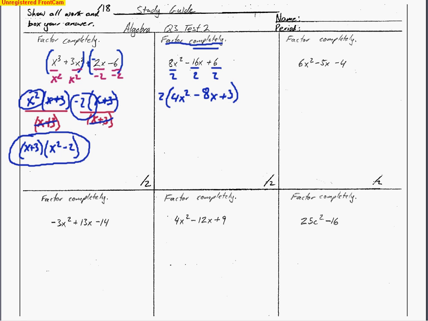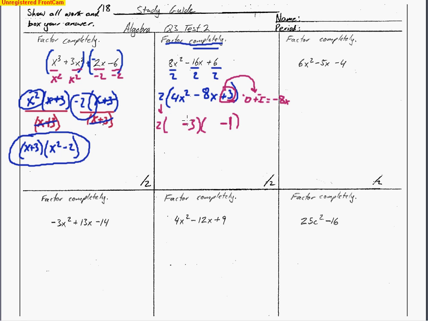To factor it, I'm going to look at that last term's sign, and that is a positive, which tells me to add the outside and inside terms, and I should end up with a negative 8x. So when I do that, it tells me both signs need to be negative in order for it to add to make a negative. First thing I'm going to do is bring down that 2, and I'll draw the two sets of parentheses, but this time I'm starting with the prime number of 3. 3 and 1 are the only numbers that make that, and I know both signs are negative.